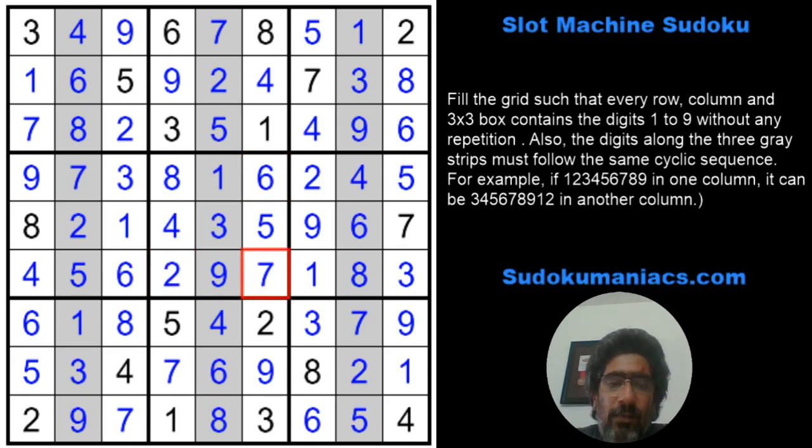And that is how we approach a slot machine in Sudoku. I mean, initially it looks like using classic rules, not one digit can be placed. But when we start using multiple bands together to eliminate the possibilities, then it simply opens up. We'd love to know your thoughts on what you felt about this video. So do not hesitate to mention in the comments how you found this. And if you did enjoy the video and the Sudoku, do like, share and subscribe if you have not already done so. And also if you want to solve the Sudoku online, the link is placed in the description of the video. Hopefully from tomorrow we'll start, or rather restart our series on the solving techniques for classics. So till the next time, stay safe and happy solving.